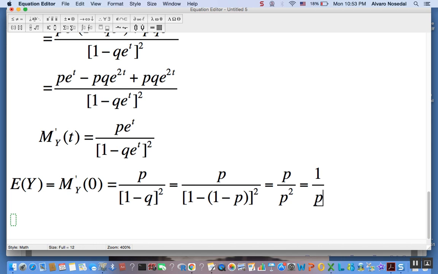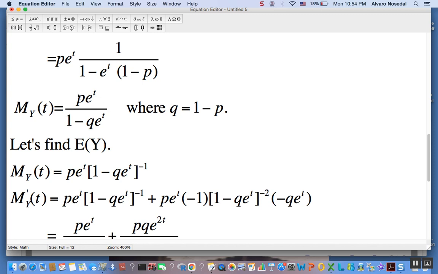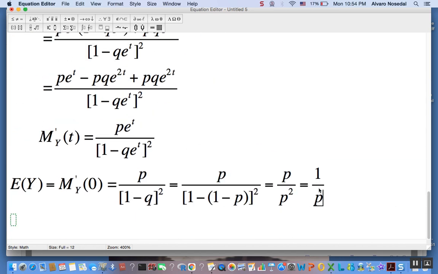and we know that's the expected value of a geometric distribution. Okay, so summarizing, what we did here in this video was obtaining the MGF of a geometric distribution. That's the expression that we obtained. We wanted to check that we got it right. We found the expected value using it, and we ended up with 1 over p, which is what we should have, so we are confident that we did things well.